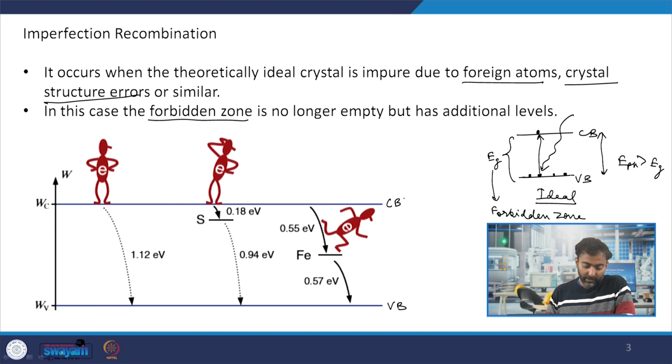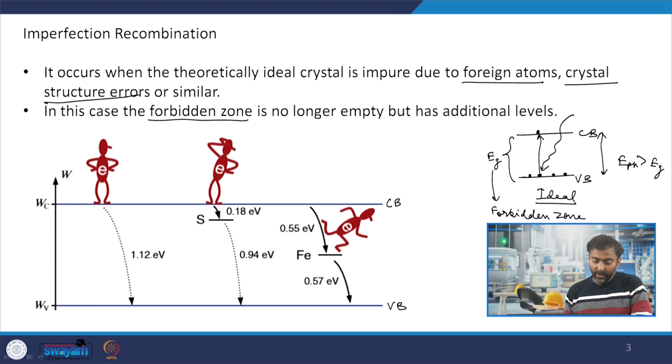So initially the electron must have existed in the valence band. That is not shown in this picture, but as we understand, by default it exists in the valence band. Then let's say some photon of light came and it raised this electron to the conduction band. So the picture shown here portrays the story after that event. So your electron has been raised to the conduction band or the higher energy level.